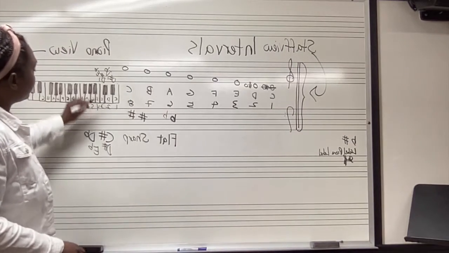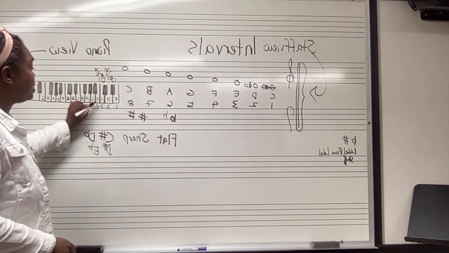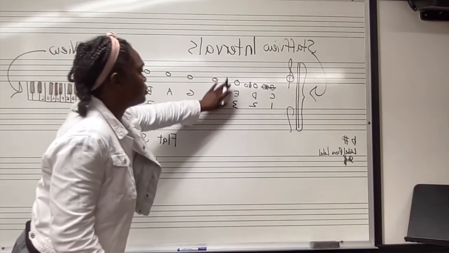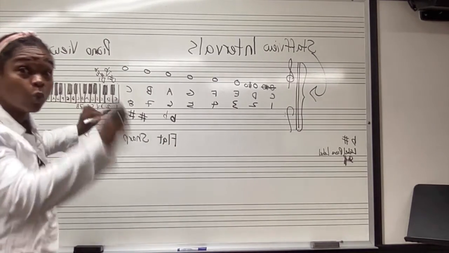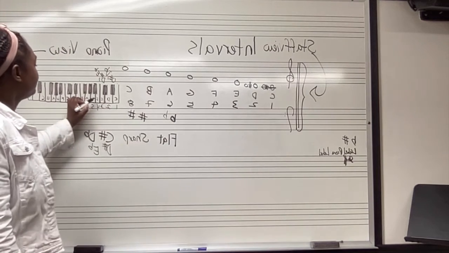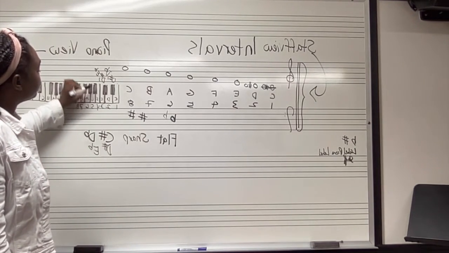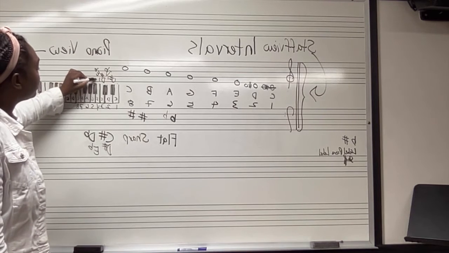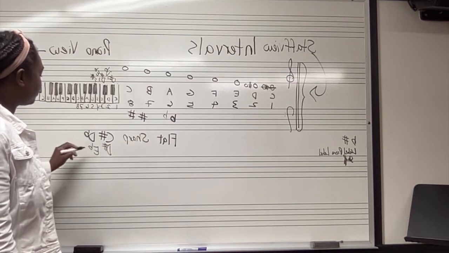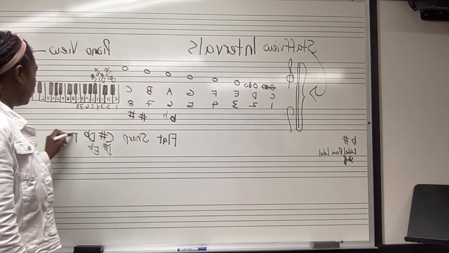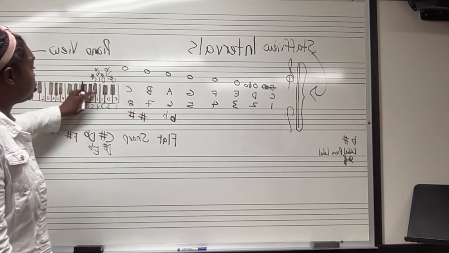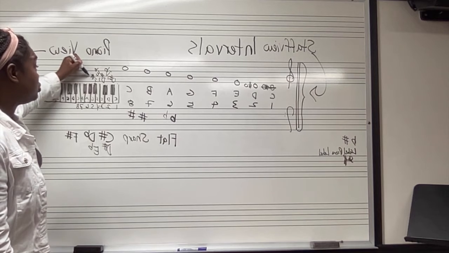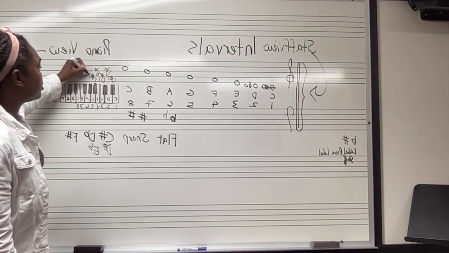Let's continue. If we go up a half step from the E, we just land on F. So there's a natural half step in between there. There's no note in between for Western music. If we go up a half step from the F, we get, that's right, F sharp. But if we go down a half step from the G and you get that same note that you hit with the F sharp, you're going to get something called a G flat.